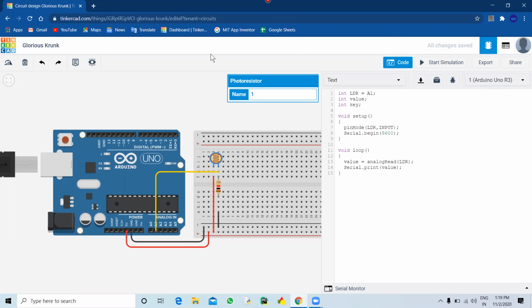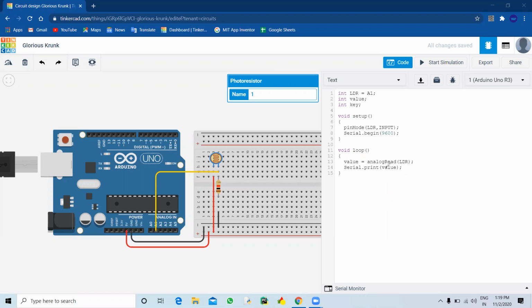Now there comes a point: why do we write value like this only? We can write it one more way, in single inverted commas. Yes, we can. We can also write it in double inverted commas. Yes, we can also write. But what is the difference between these? So let's understand that. First I wrote value like this. Now what will it do? Value is containing the LDR values, the resistance value of the LDR. So when I write it without any commas, it prints the value in the serial monitor.